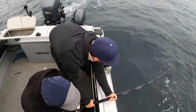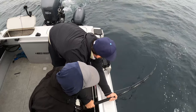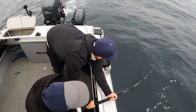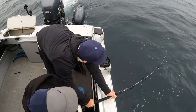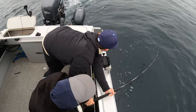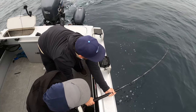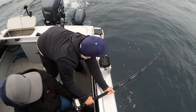If you watched my last video, you would know I lost a big tuna in the prop. I learned from that and now have the prop trimmed up so it's barely submerged in the water. We're moving about 2-3 miles per hour and maneuvering to keep the fish hopefully on the side of the boat. If I go to neutral, the fish can go anywhere it wants. Sure, I can lift the rod around the motor, but I cannot do that on the bow with my boat. Find what works for you and your boat, do what's most comfortable, gain experience, and then you'll be ready.